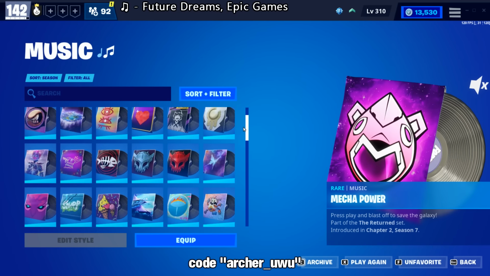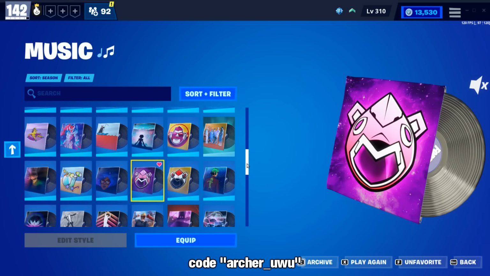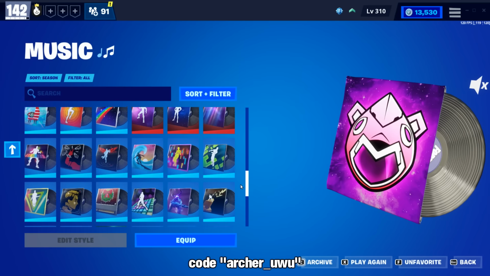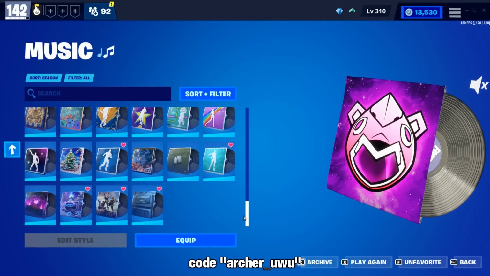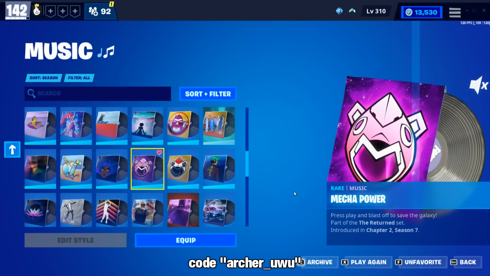In my music packs, a bunch of those. Go through all of these right here. I have every Battle Pass music pack, but I don't have all the item shop music packs. So here's all those right there. My personal favorite music pack that I don't swap off of is Mecha Power, but I don't even play with music on, so I can't hear it.